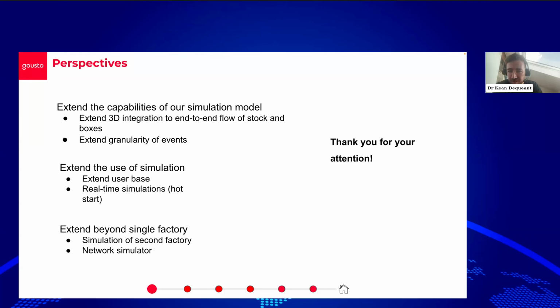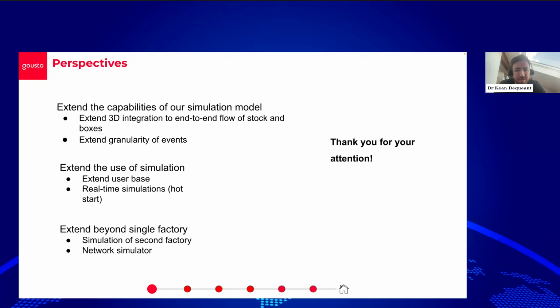What is the duration of simulation being done by Gousto? Our typical simulation now is over a weekend batch, so between 36 and 48 hours of production, and we simulate that in about an hour's time. For now, we're not evaluating weekly plans. We only use the simulation to evaluate the week-on-week performance, and it's really code-oriented.